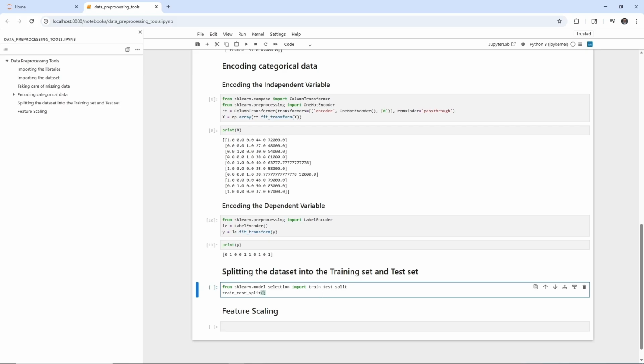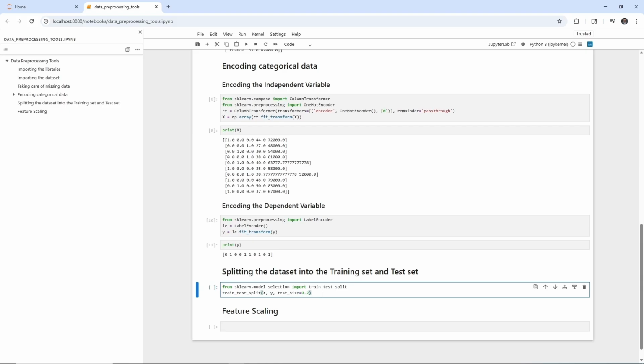Pass x as first parameter and y as second parameter. Next parameter is test size. Set it to 0.2. 0.2 means 20%.